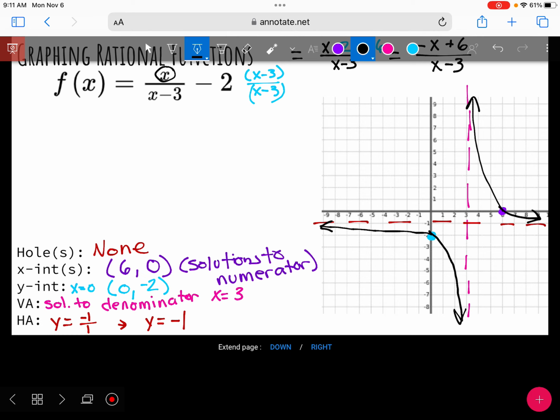If you want to pick some more x values and substitute in to get more points, you absolutely can. And if we have a region or a space on our x-axis that doesn't have a point, that's exactly what we're going to do to find one. But between our x-intercept and our y-intercept on this one, we had enough information. Okay? So questions on the first one?